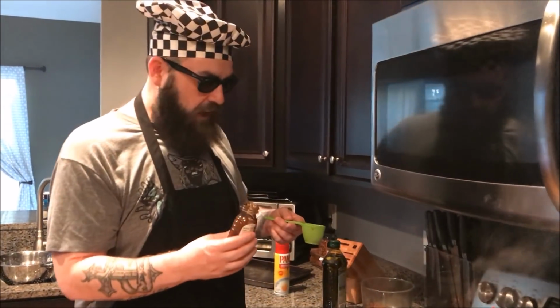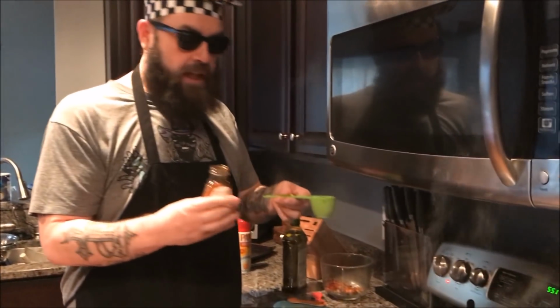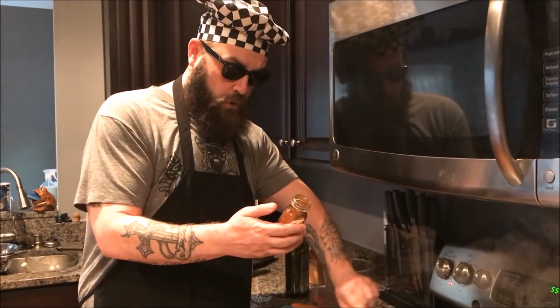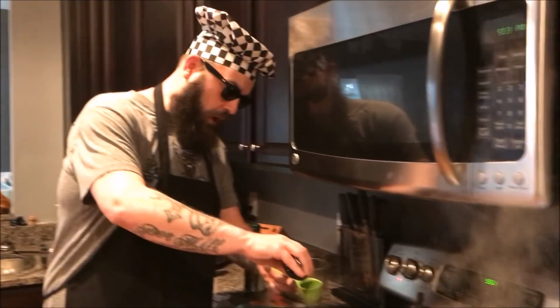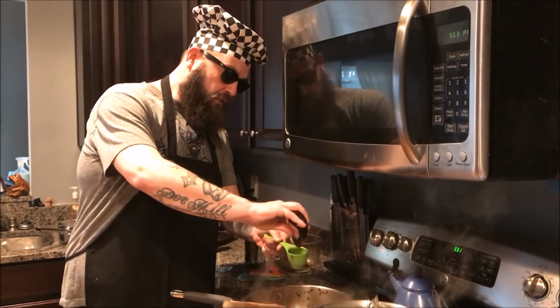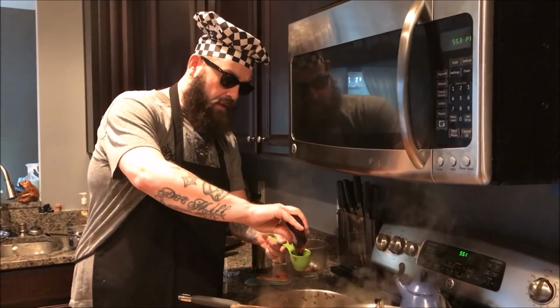All right, now I'm putting in the honey. I'm putting in a half cup, but I couldn't find my measuring cup for the half cup, so I'm doing 2 of the quarter cups. And use any kind of honey you want. I'm using local honey here, and it's dark honey, but you use whatever you want to. Now, here's another thing. This is for cleanup later.